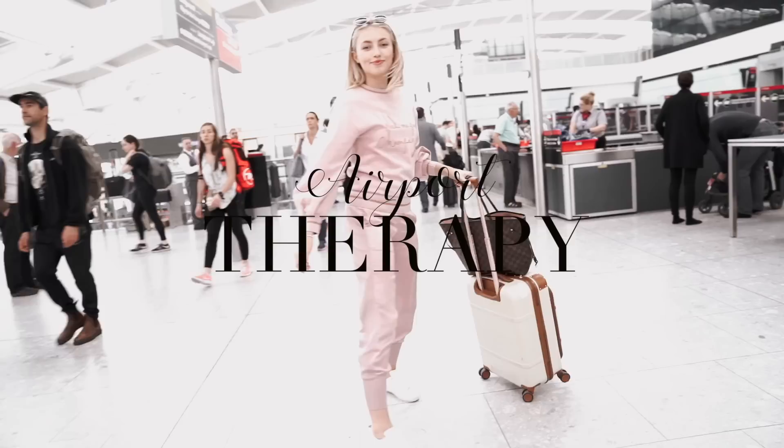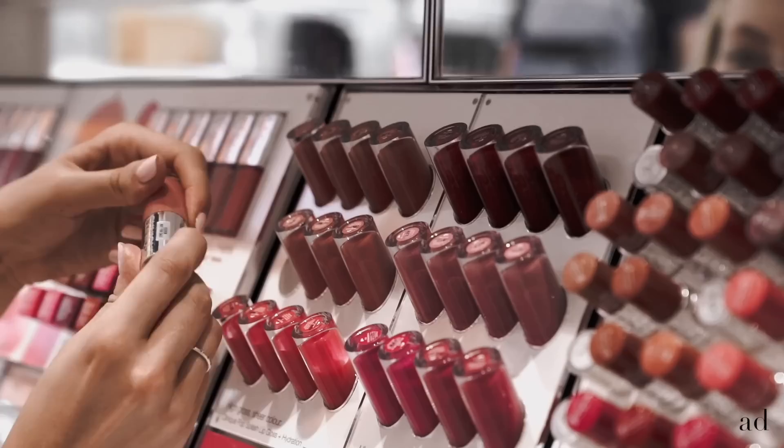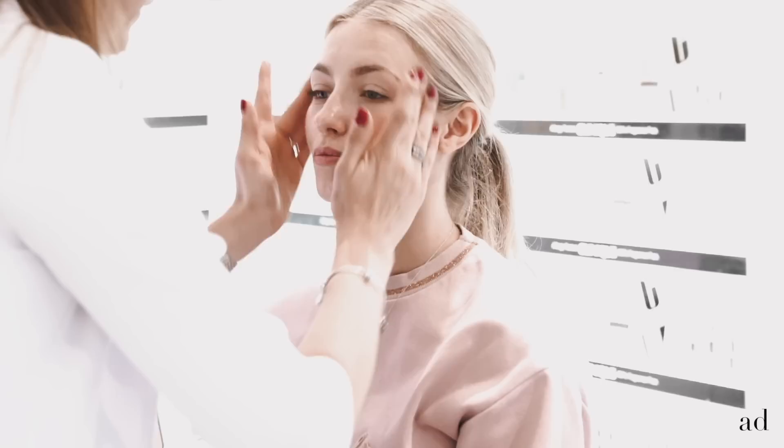The next step to traveling in style is to enjoy some airport therapy — whether it's a nice meal, indulging in beauty products, or classic duty-free retail therapy. The first thing to do is head to your favorite beauty counter at duty-free. It's so nice to have new products for holiday and you can usually find exclusive travel sets too. I love to visit the Clinique counter and have a complimentary Moisture Surge flight preparation skin treatment — it's the perfect way to get your skin ready for hours of dry recirculated air.